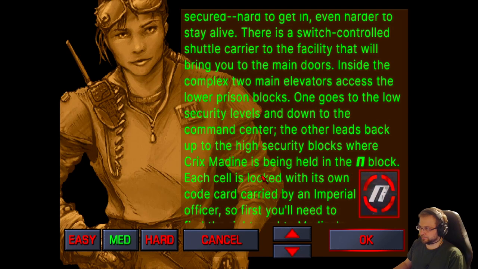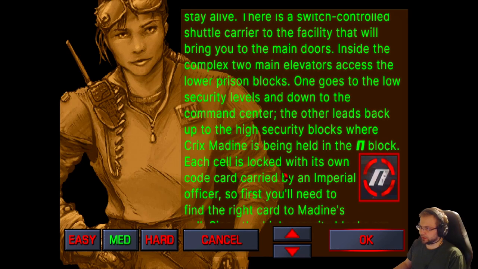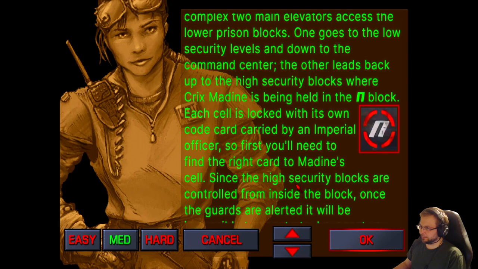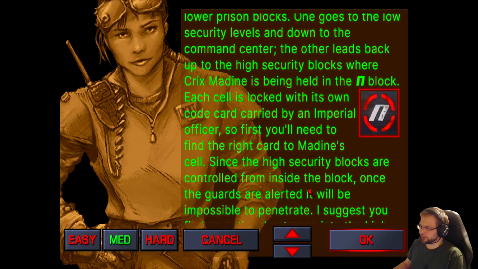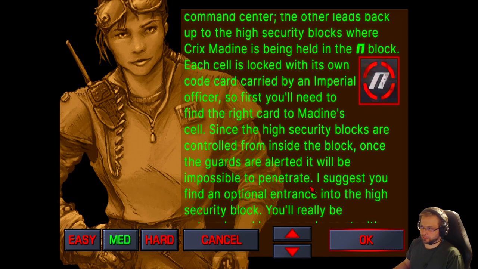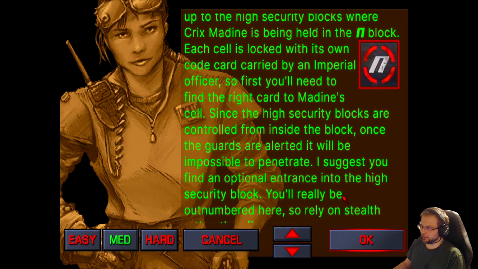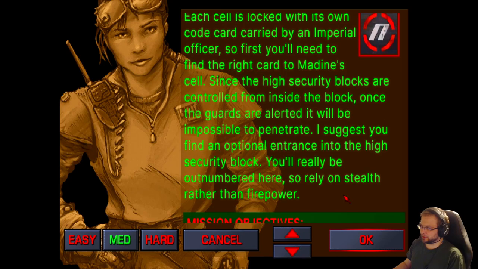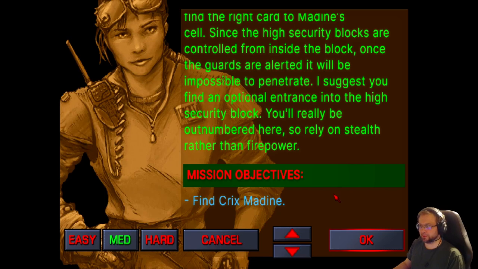Block A, whatever that is. His cell is locked with its own code card carried by an Imperial officer, so first you need to find the right card for Madine's cell. The high security blocks are controlled from inside the block. Once the guards are alerted, it will be impossible to penetrate. As a result, you find the optional entrance into a high security block. You'll already be outnumbered here, so rely on stealth rather than firepower.